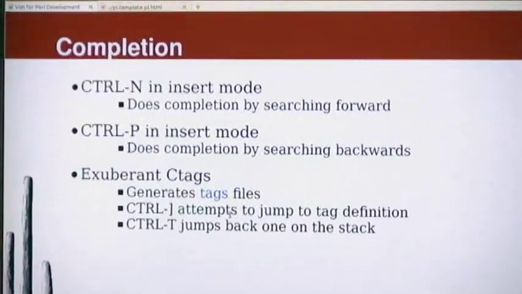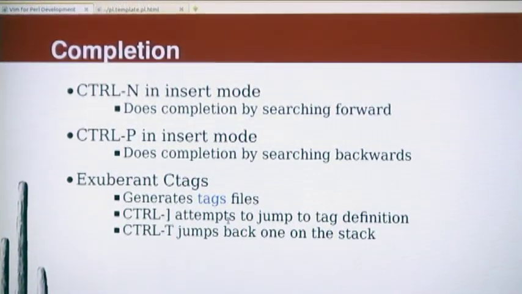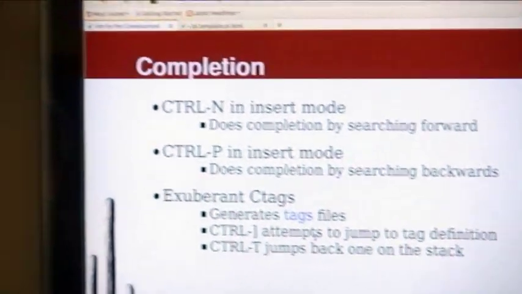Completion. A lot of you, I'm sure, have used a lot of different editors that have some kind of completion, variable name completion or function name completion, that sort of thing. Visual Studio, a lot of different things do that sort of thing. And Vim's no different. It's got actually several different ways. There's actually an Omni completion that I'm not even covering here because that's a little more advanced. So I'm just covering the basic.